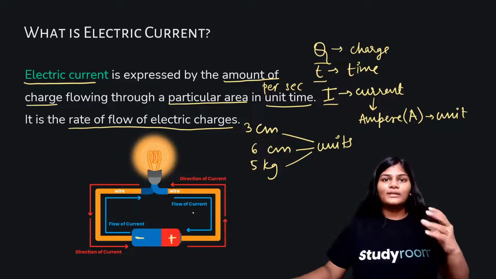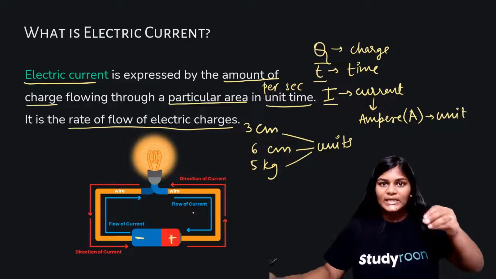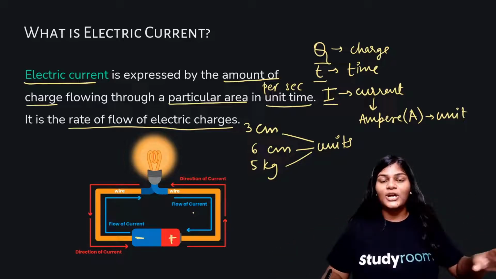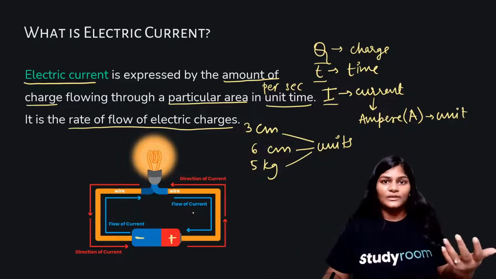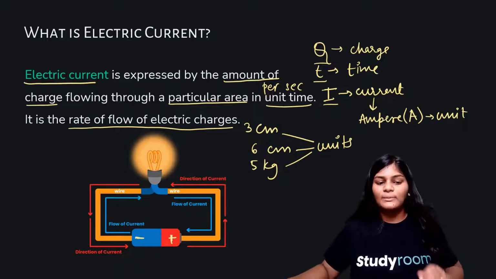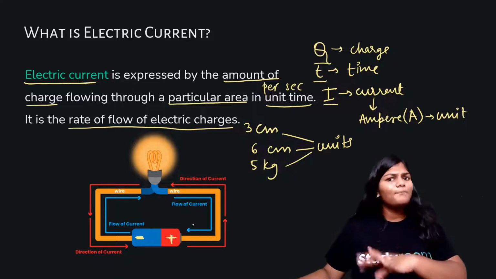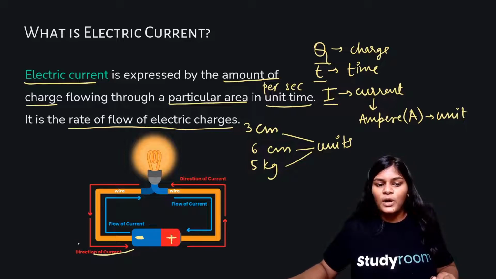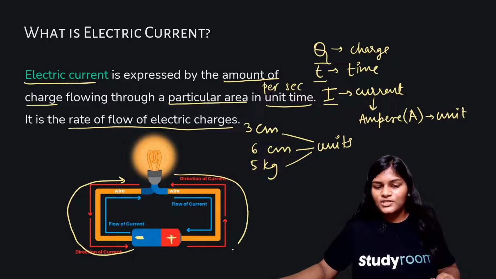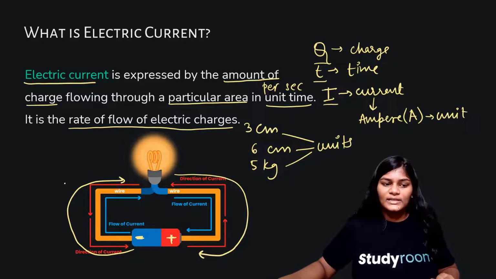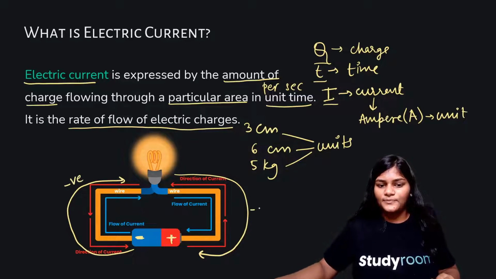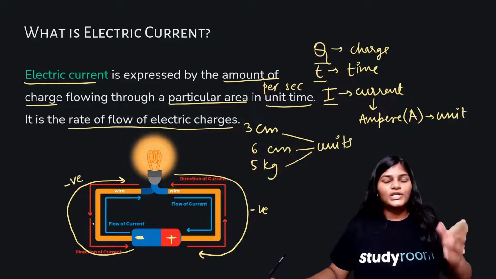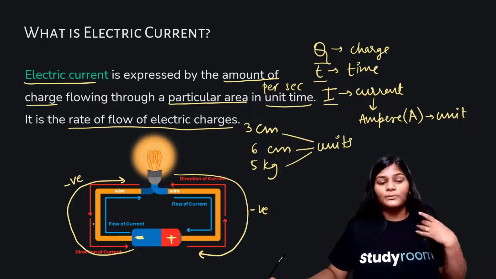If you find all of this a little confusing right now, don't worry, we are going to study some more concepts later on in this chapter that will make these concepts even clearer for you. So just keep this in mind, that the battery has a negative terminal and a positive terminal, or a negative side and a positive side. So from the negative side, the negative charges flow out like this. Obviously, the negative charges go from the negative terminal to the positive terminal.